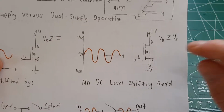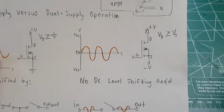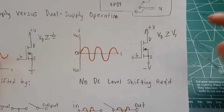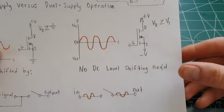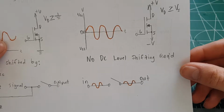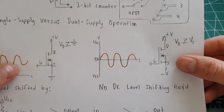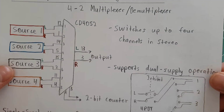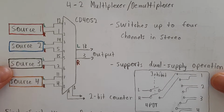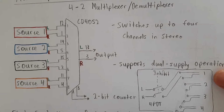And for dual supply operation, there is no bias, so the signal swings equally above and below 0 volts. And as long as the drain voltage is greater than the source voltage, we're good. And this makes everything a whole lot simpler. You don't have to have capacitors on the input and output to isolate the DC bias from the rest of the circuit. So that makes this chip a whole lot better suited to something like this, where you need to switch audio signals. And plus you can do 2 more sources with one chip, so that's really good.